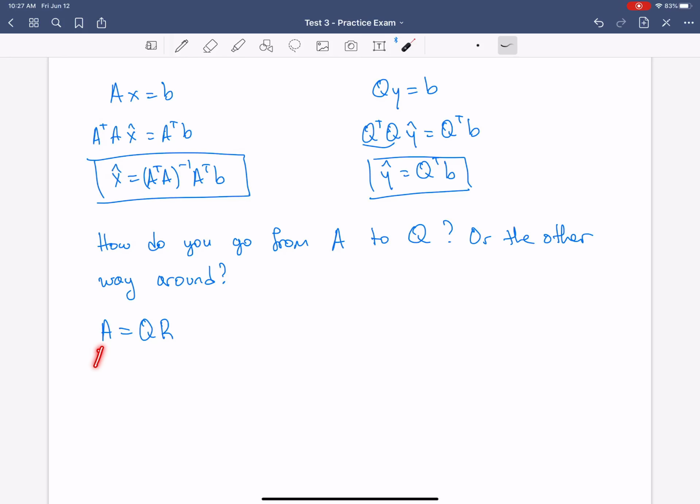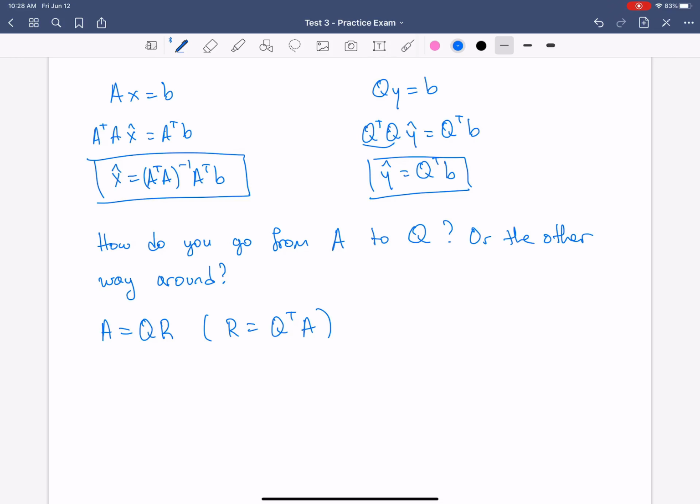Now the point is that this A is the A we started with, and this Q is the Q we ended with. And then there is an R. You can compute R, just because we know what A is. You could say that R is Q transpose A. Why is that the case? Because if you multiply both sides by Q transpose, on the left-hand side, Q transpose Q is just the identity, so Q transpose is the inverse of Q. So you could compute R as Q transpose times A. You have Q, you have A. This is an easy computation.